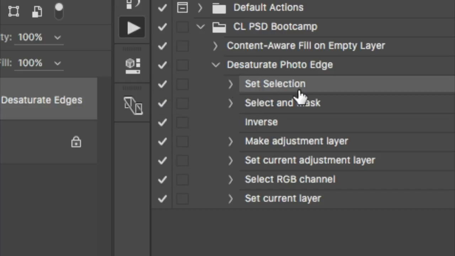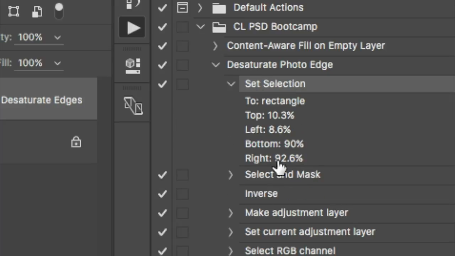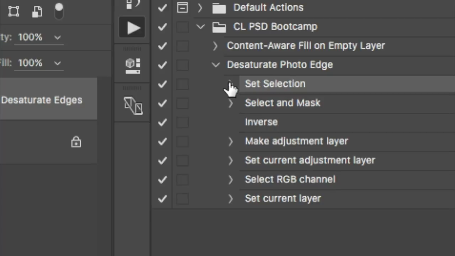But why keep that step in there? Because then a month later, I'll come in here and go, well, what's that for? Why is that turned off? You know, and I won't remember why. All right, so it's set the selection, and now we got that to be compatible with other images. Let's look at our other steps just to see if there's any other clues.